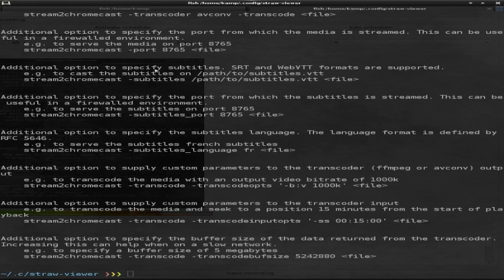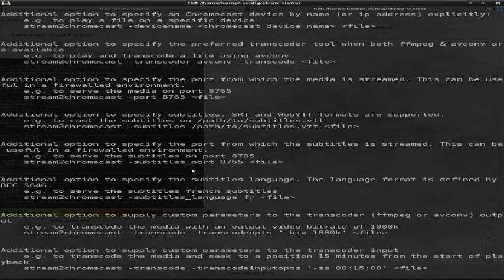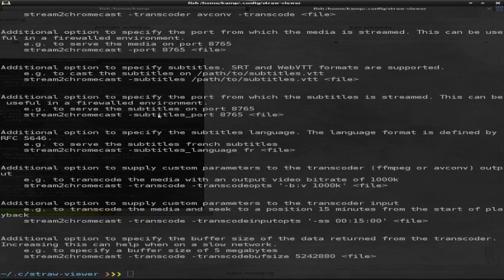And yeah, when you first launch stream to Chromecast, you want to see on your network if it picks up your Chromecast. If it doesn't, just make the Chromecast list and pick it up there, and then you're ready to roll on the interweb, you know.